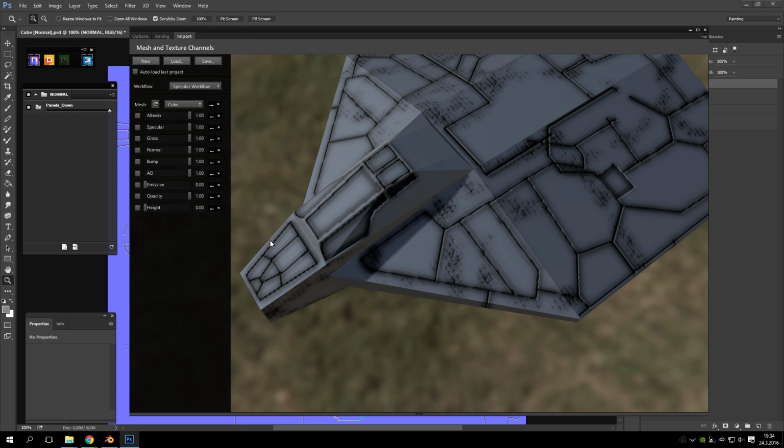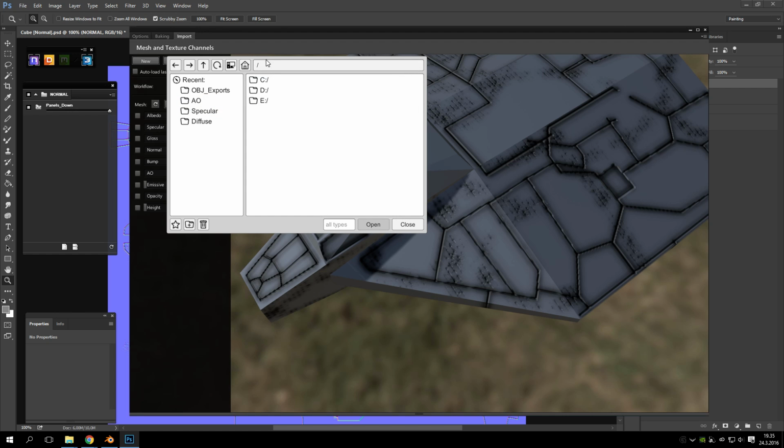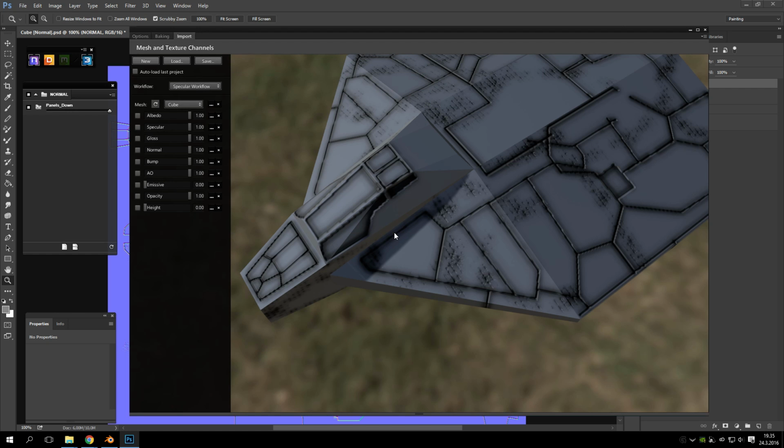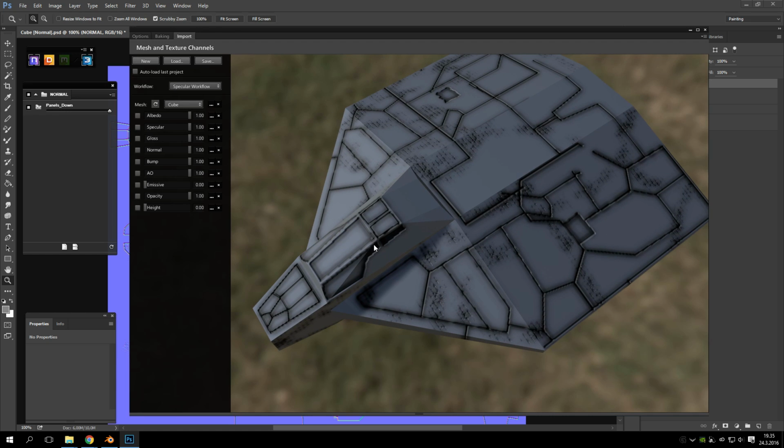But yeah, this is just an important import thing, so you can re-import your mesh if you've done some fixes, or you found an error and you want to fix it in a modeling software, then you can export your new mesh here and choose it and start doing stuff again. And you can choose your albedo, whatever maps here if you want.